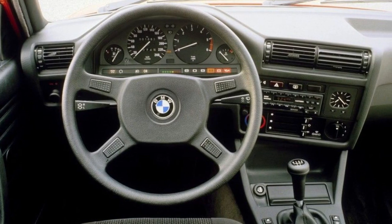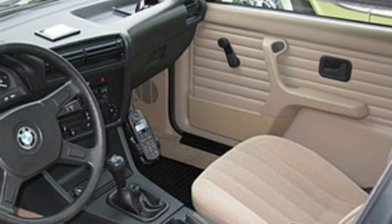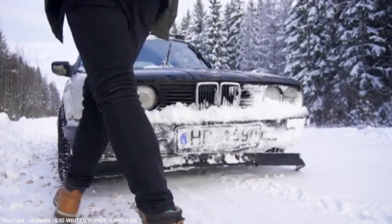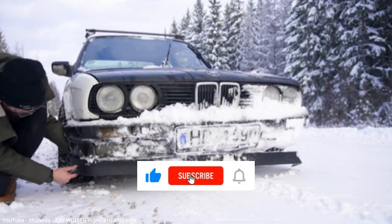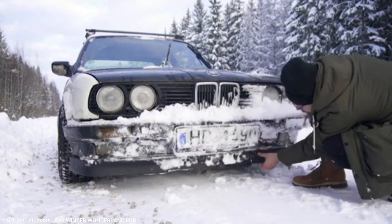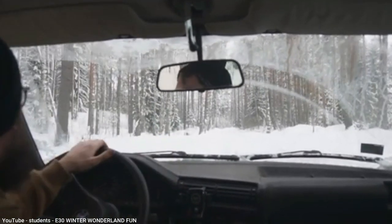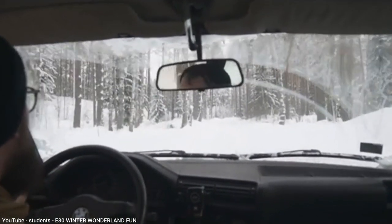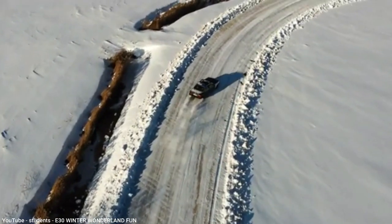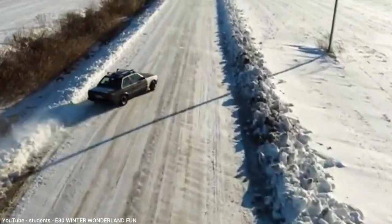Inside, the E30 dashboard was unusual compared to its American counterparts, thanks to the radio and climate controls tilted toward the driver. Although marketed as a luxury-oriented model, manual roll-up windows were still standard and the doors quite skinny, which made the car lighter and helped overcome the relatively weak engines early on. The E30 also defied a strong US trend by keeping its cars as rear-wheel drive, with the exception of the all-wheel drive 325iX. Front-wheel drive was becoming far more common among compact American cars, yet Germans seemed to have no problems driving rear-wheel drive models in the snow.